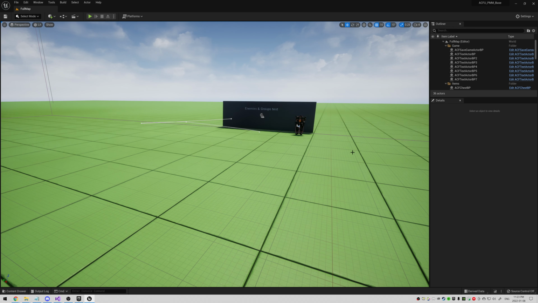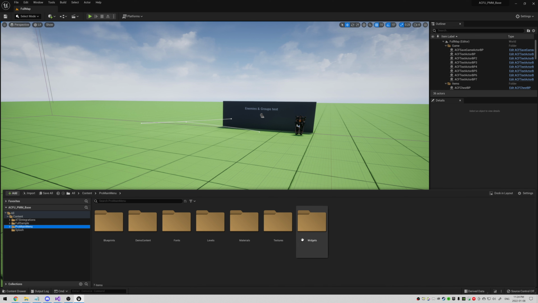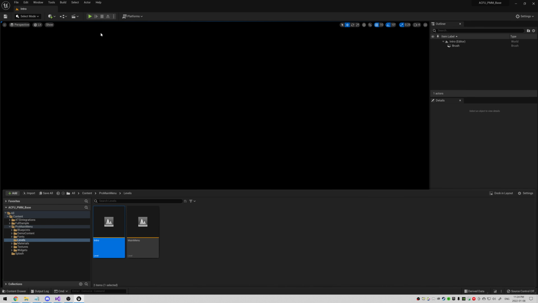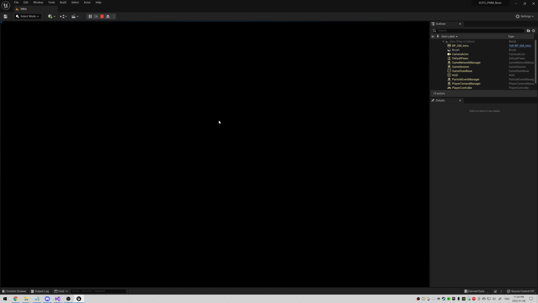Now we're loading it up in 5.1. So what we can do is we can just give Pro main menu another quick sample, just to make sure it's going to look pretty in this editor. Yeah. So I think there's going to be some issues we need to work through.